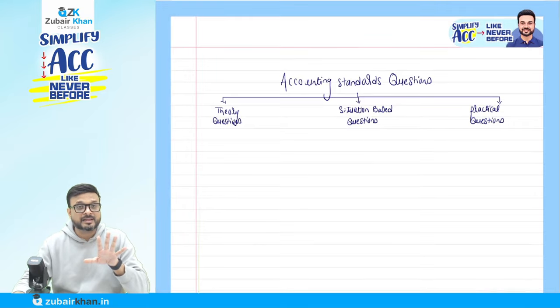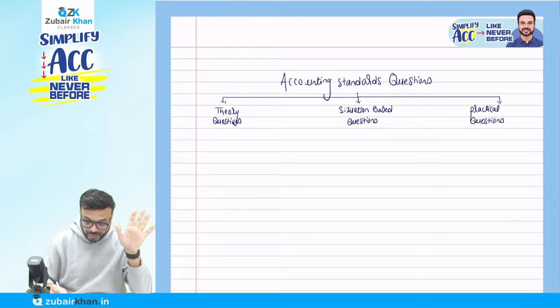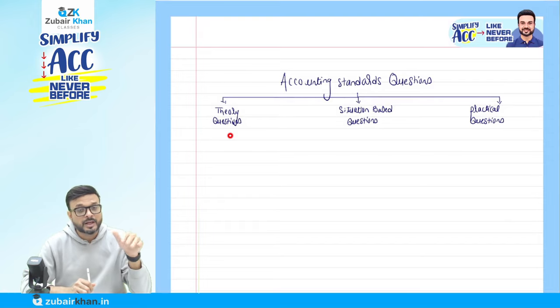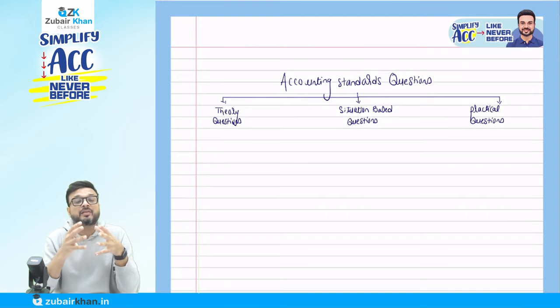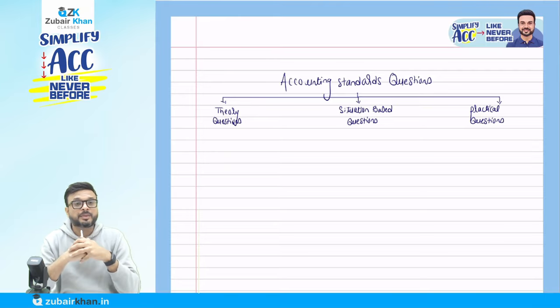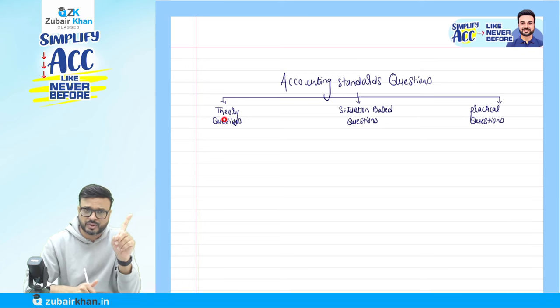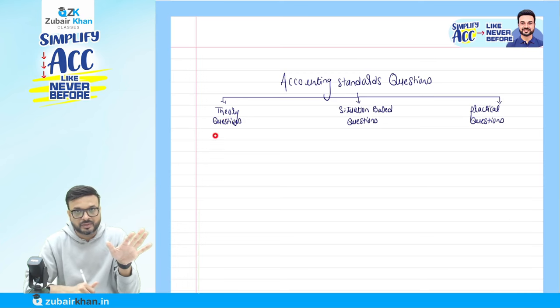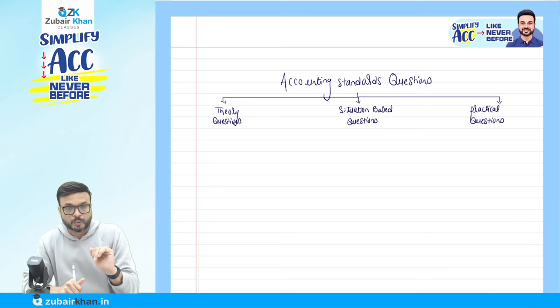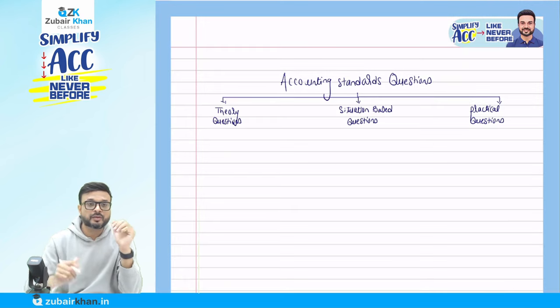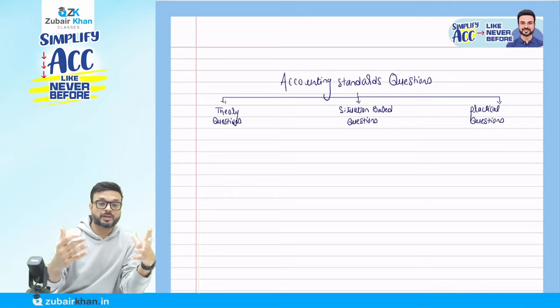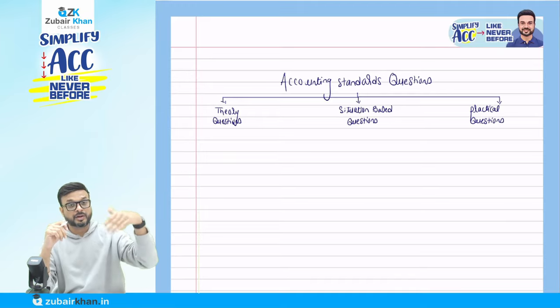The first category is that they may ask you an accounting standard question that is theory based. What is theory based? Directly they will ask you, for example, tell me the advantages of accounting standards, or elements of financial statements, like that. Rarely they ask. I know they ask in question number 6. I will tell you, rarely, only one question they ask on it. Now, situation based question. What is a situation based question? They will give you some situation and ask what is your opinion and what should we do in that particular situation, or whether the treatment done by a particular company is correct or incorrect, like that.